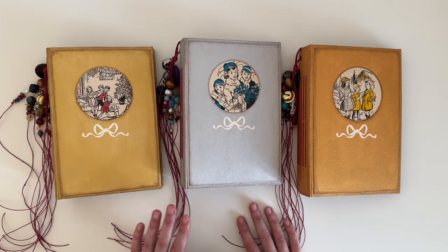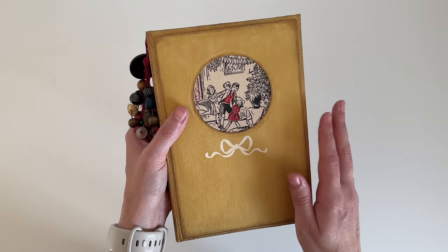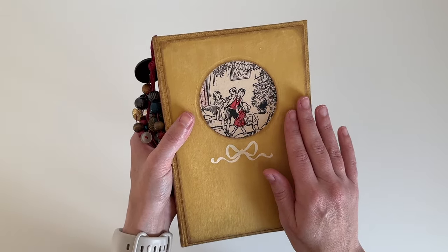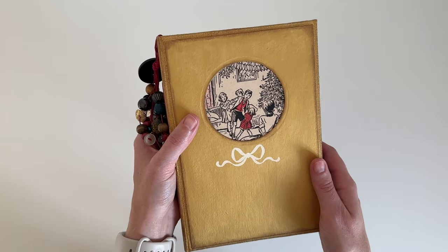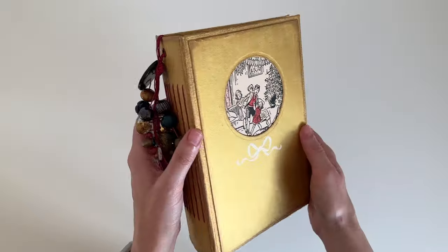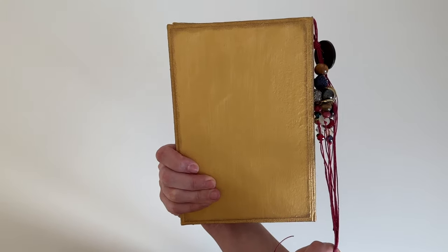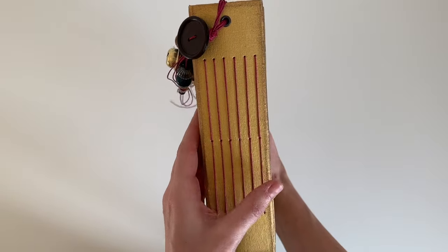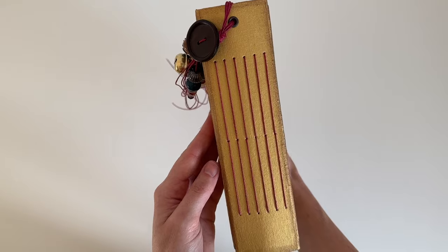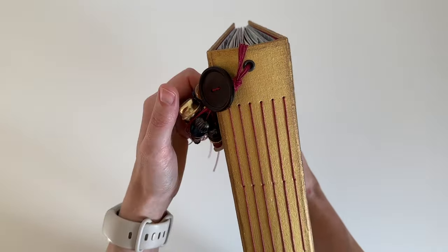I'll start with showing you the gold one. In the window image is a beautiful family scene with a little Christmas tree in the background. Here is a sweet little bow. This is the back of the journal. The spine measures 2 inches and there are 6 signatures bound in with a wax linen thread. There is an eyelet at the top holding all the beads and charms.